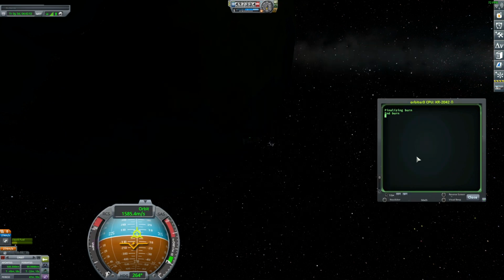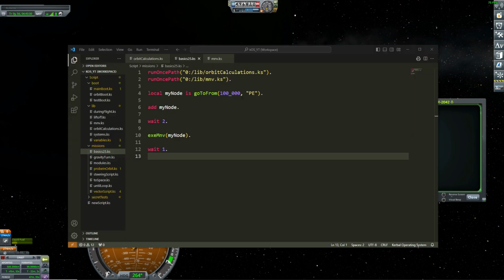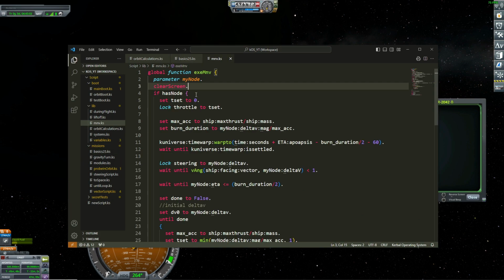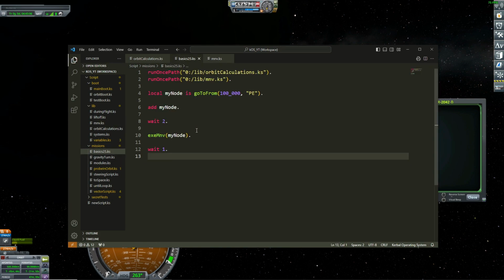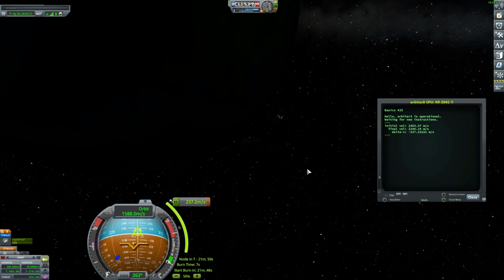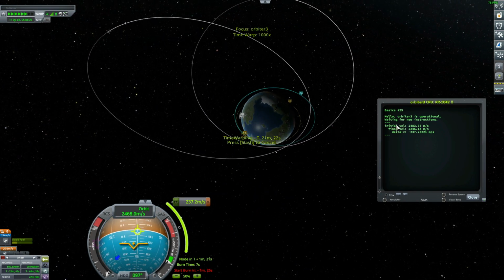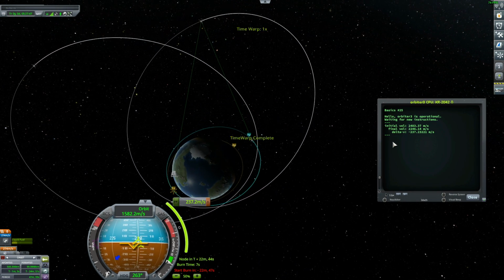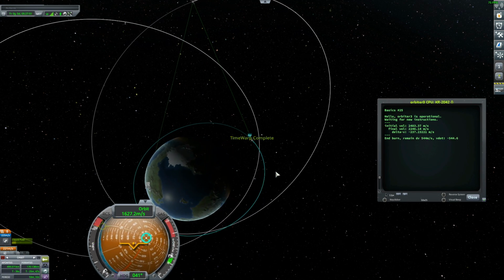Okay, and I can reboot here. Wait a second, in maneuver node here, I want to delete the clear screen. Okay, I save that, reboot. So the initial velocity is, I think I did something wrong.